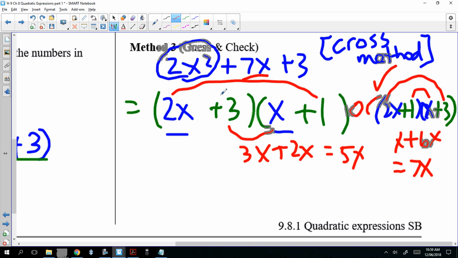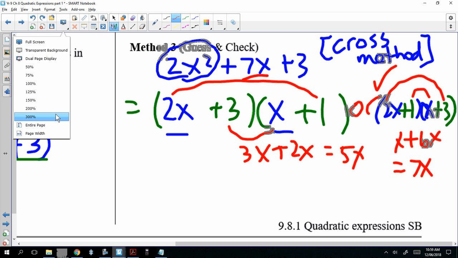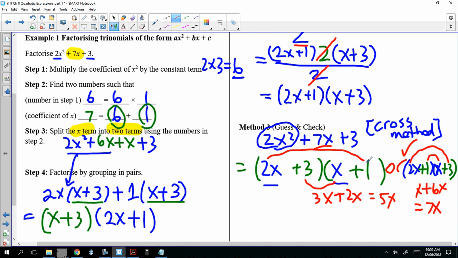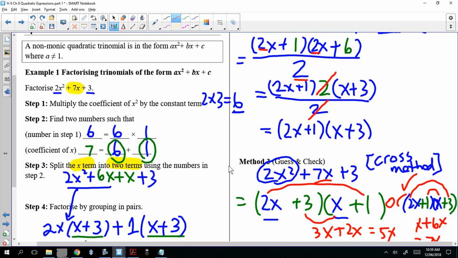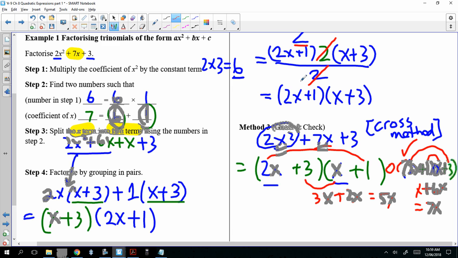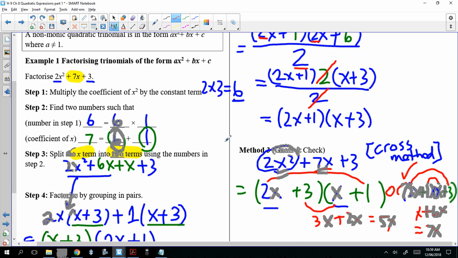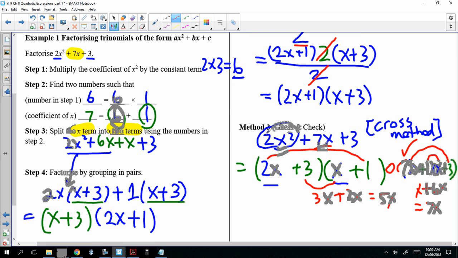Doesn't work, guess another one. Yeah, you might like this one, which can be shorter, but you might have to do a lot of working. You have to keep guessing. Whereas this one, no guesswork. You just work it out. All right. So there's 3 ways. It doesn't matter which way you use. And if you think one way is not good, after a few questions, change your method. Use the first way. Any question?